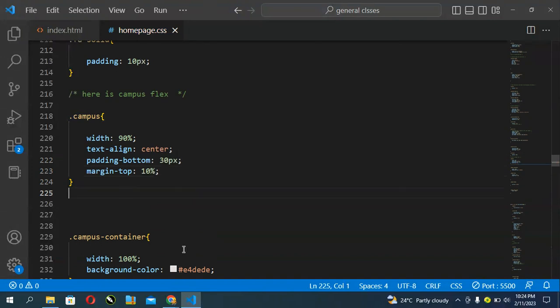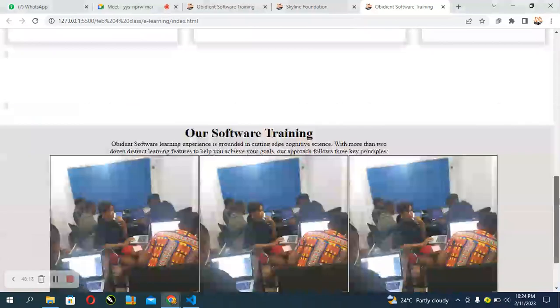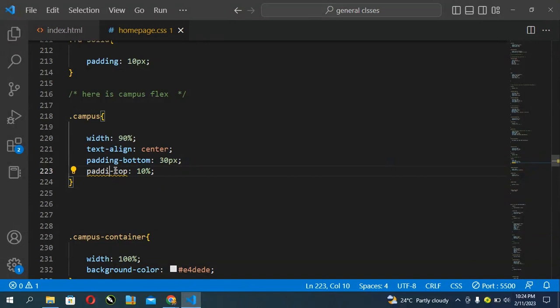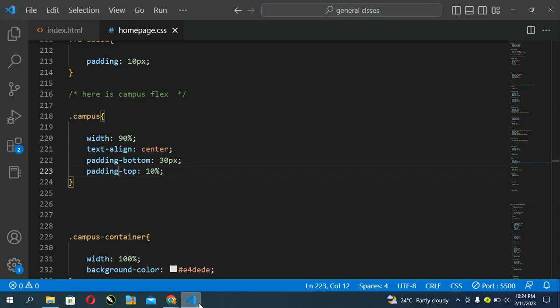Let's try that. No, it's padding top, not margin top. So change it to padding. Padding top 10%. It's too big. Let's reduce that to 5%.